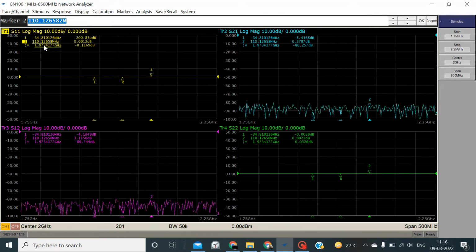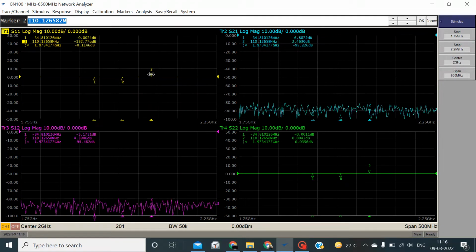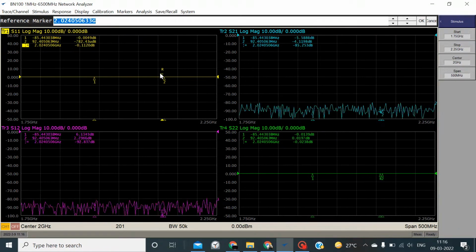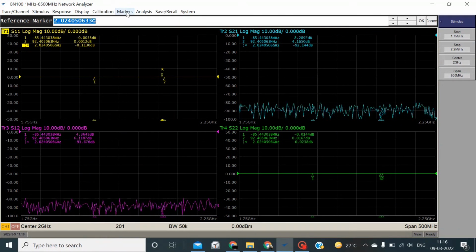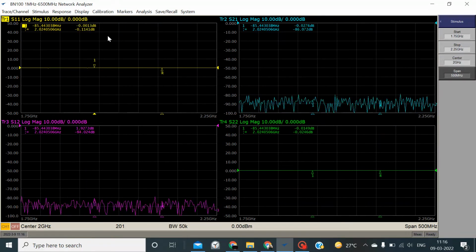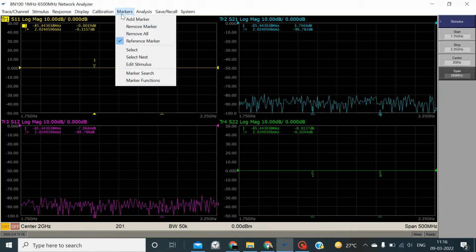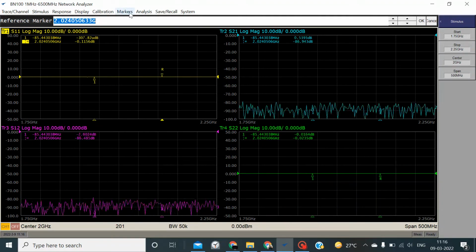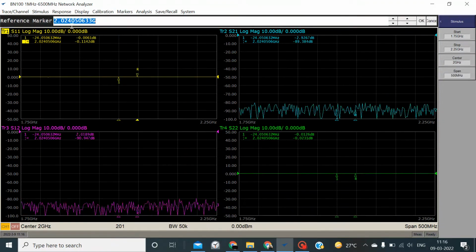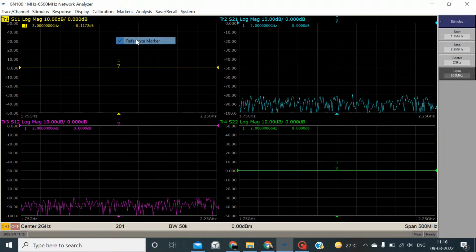You can set it up accordingly. To remove it, just click on remove marker. So marker 1 is removed. We select the reference marker, remove marker. Okay.